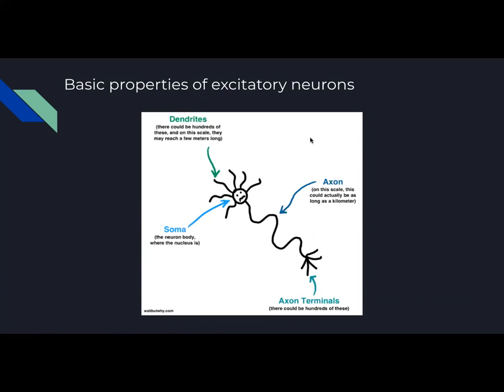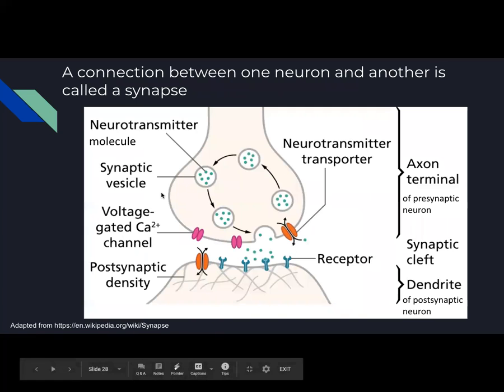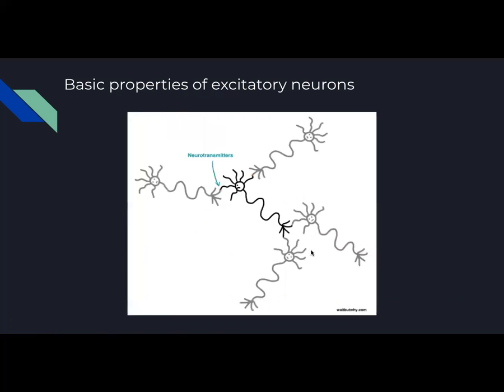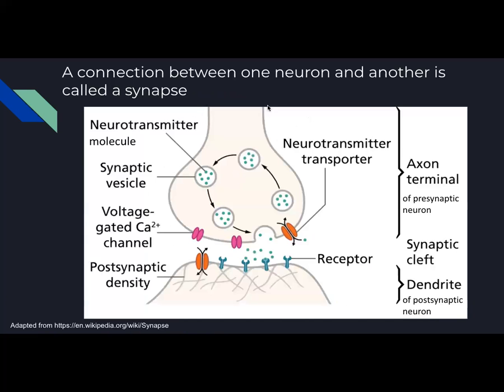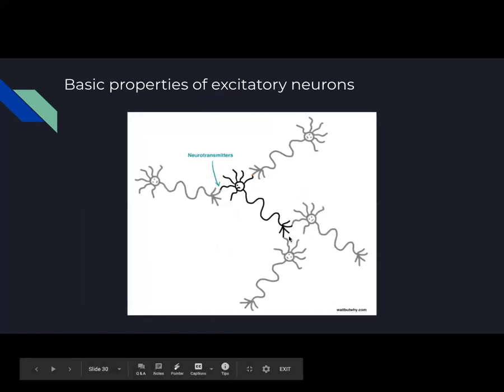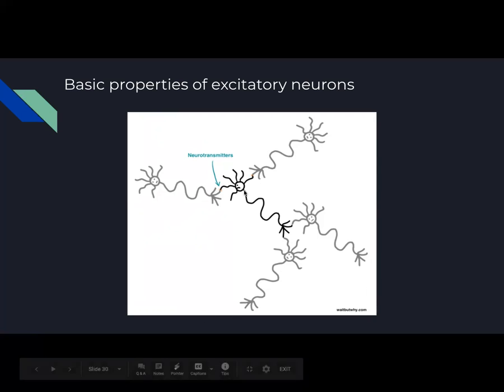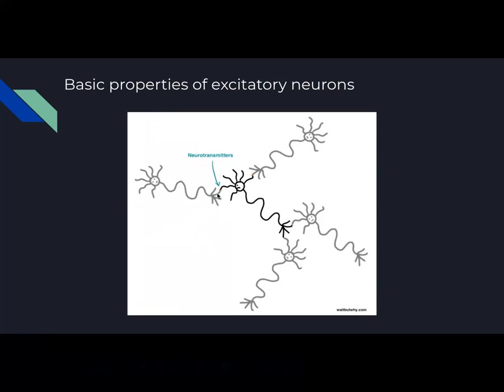All right, so the basic properties of excitatory neurons are that they have dendrites and axons, which is something we've seen in this previous picture. This is a little bit of a zoom in, and this is more of a high-level version. Also the neuron has a soma, which is the cell body of the neuron. And a neuron is connected to other neurons, again, from the axon to the dendrite, which we would see here. Axon terminal connects to a dendrite of another neuron. And there's the synaptic cleft with neurotransmitters getting passed through.